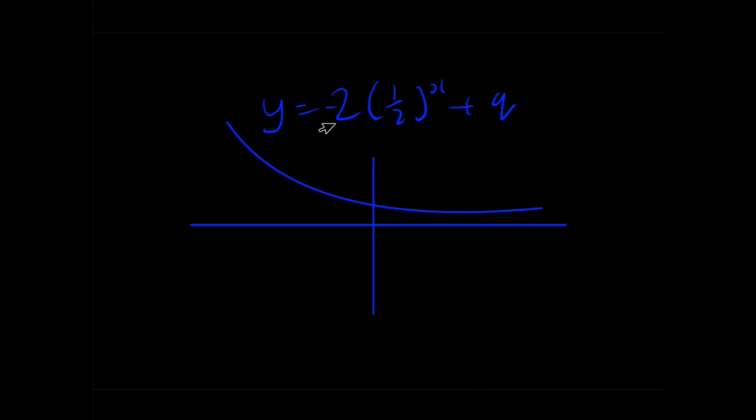Well, if it was positive, it would have stayed the same. It would have been like this. But now that it's negative, we know that we have to reflect it in the x-axis. So it means it has to be like this. So basically, this is what we have. So this graph that is drawn is actually this graph, right? So this is how it should look like.